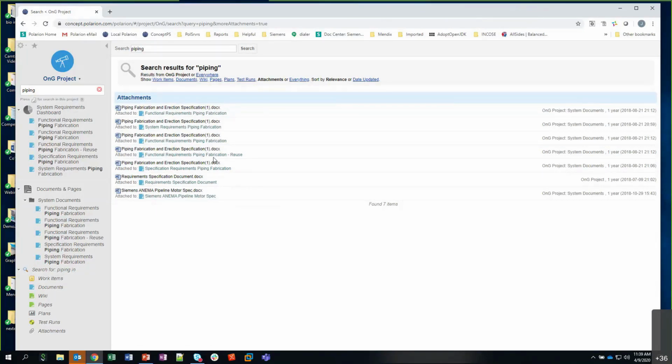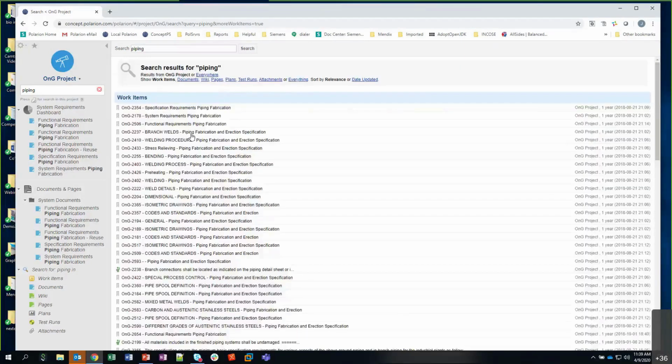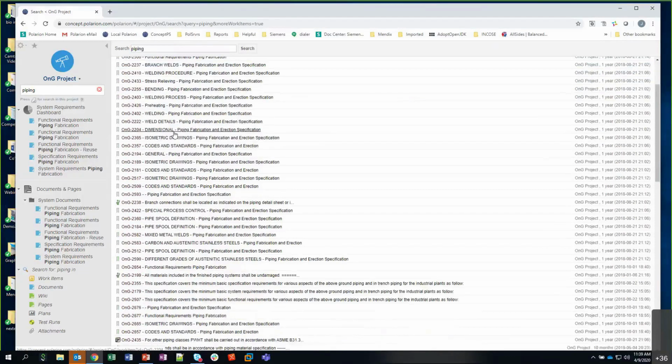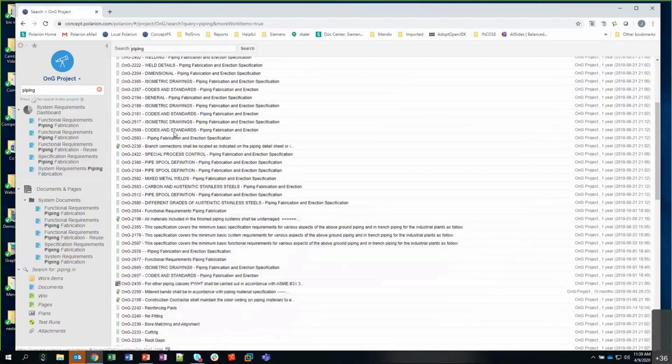For those of you that aren't aware of the reusability of Polarion, this is basically a modified copy of the original. And the original happens to be right here. So this search lets you look through all the different areas in the system that you might want to find what you're looking for. We're going to go ahead and go to the documents next. And we're going to pick on this one right here.